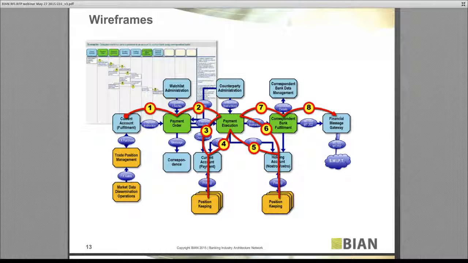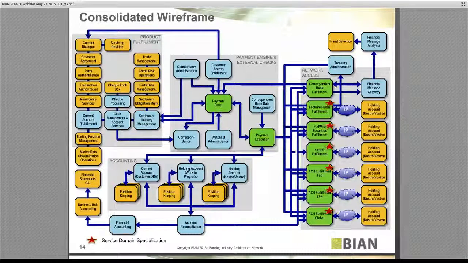This is an example of how one of those business scenarios can map to what's called a wireframe within the BIAN construct. If we take all of the scenarios across a variety of wireframes and abstract that out to a full overlay, I can come up with a consolidated wireframe of the entire behavior of interactions between service domains. This can serve as a foundational discussion for what is in scope, out of scope, etc., and also to define how the technology solution handles these things.